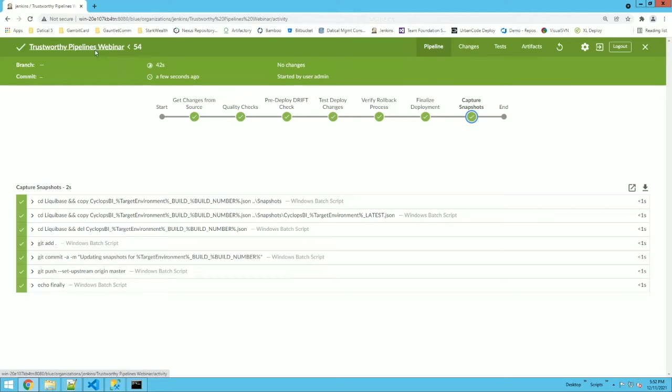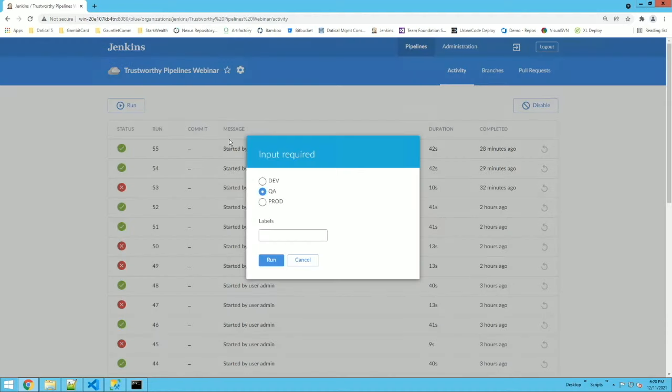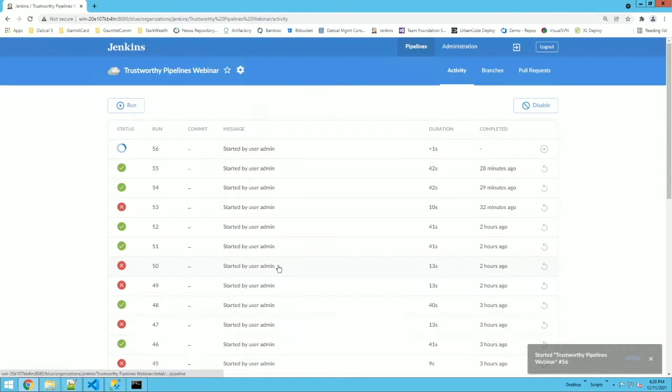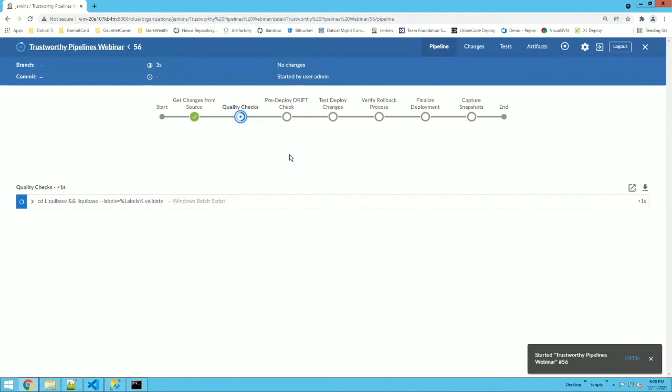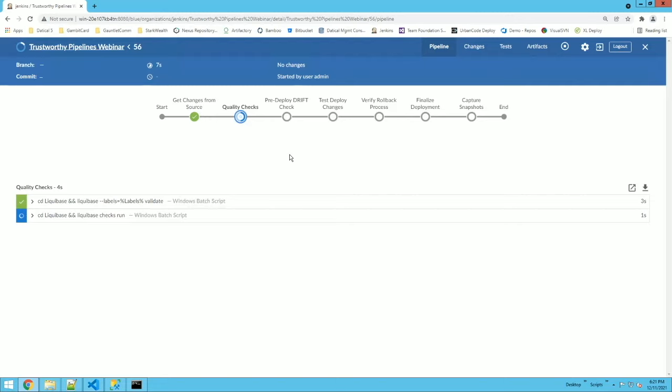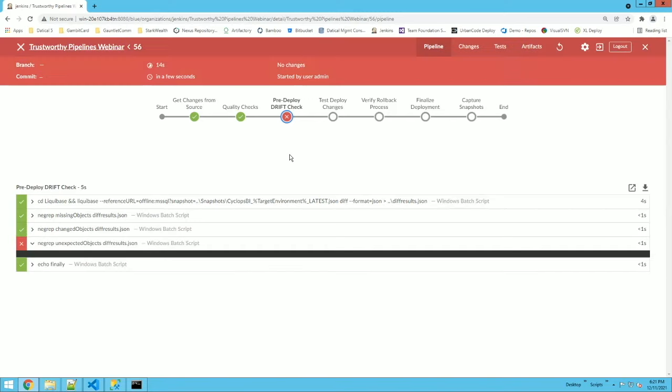So everything's good. I feel comfortable then. I should be able to promote these to the QA environment. Okay, so just go up here, run the job, select QA, and off we go. So we'll see the same pattern repeat. It's going to retrieve the changelog that we've run through, know it's good, serves as the source of truth for the deployment to the next environment, to the QA environment.